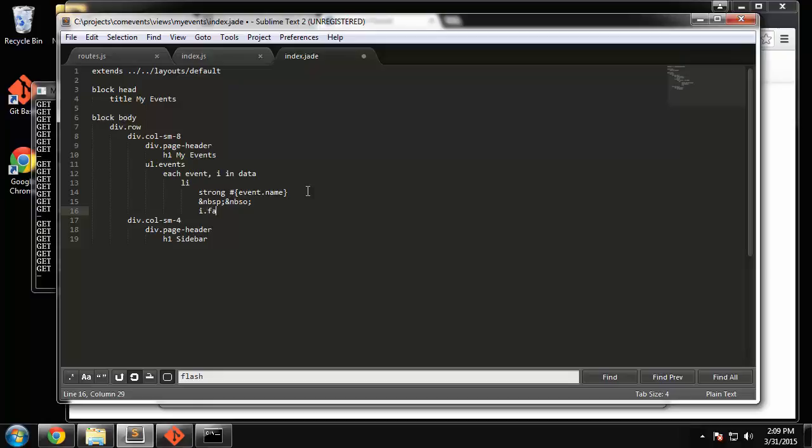So the class is i.fa pencil, and then the link, and the link's going to go to /events/edit and then /the event ID. I'm sorry, event._ID. Alright, and then the text will just say edit, and then we'll have some more spaces.